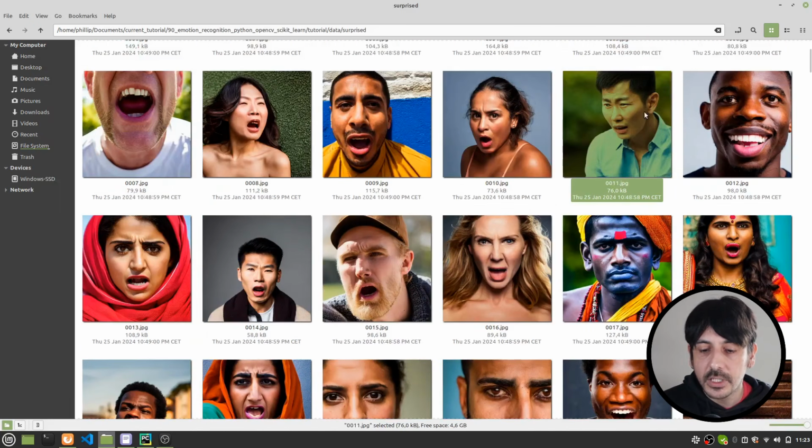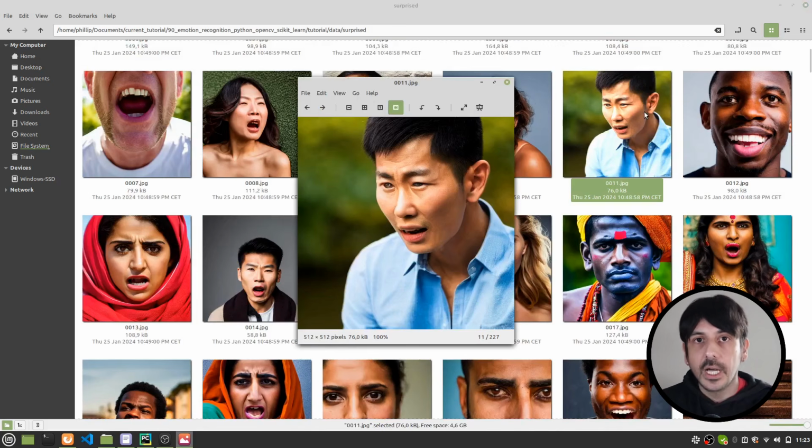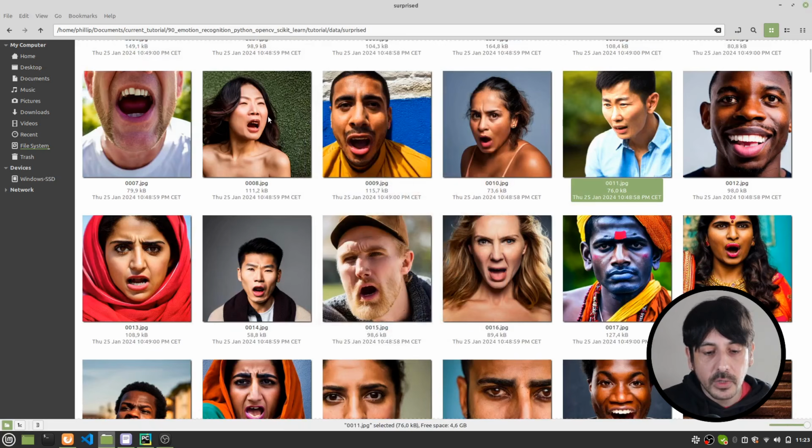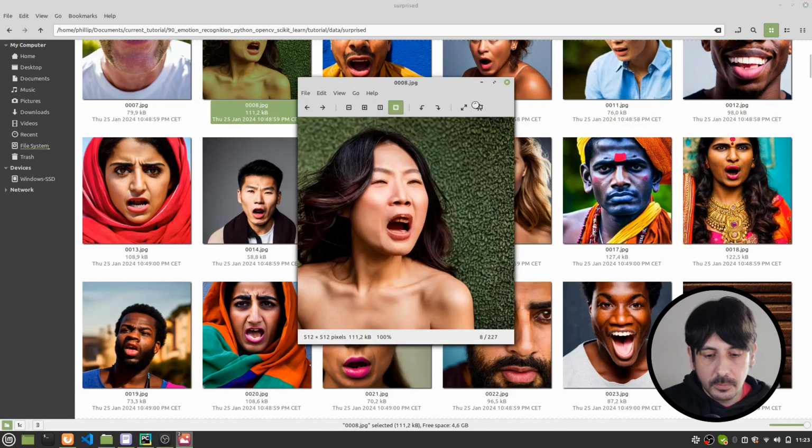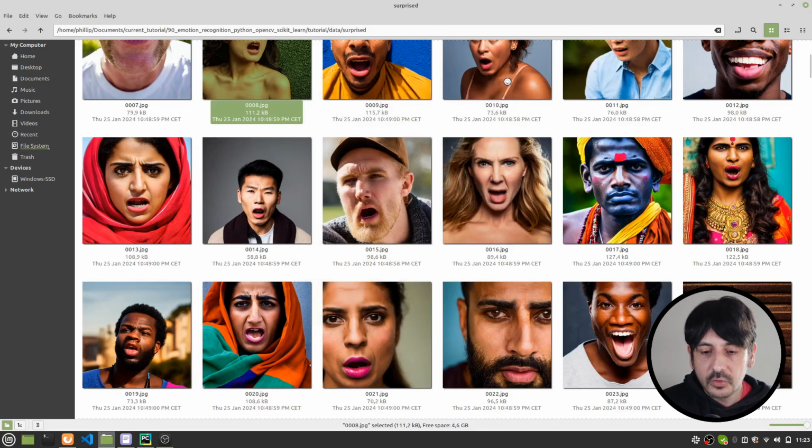For example, this one over here, he's not looking at the camera, right? So this picture is not really the type of picture we are looking for. The same happens with this other picture over here, and there are many other examples of pictures which, although they look surprised, are not really frontal and are not really looking at the camera. So these are not the pictures we are looking for.